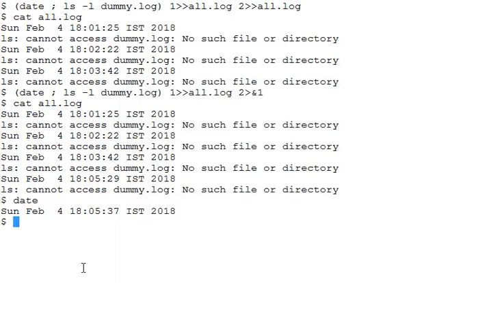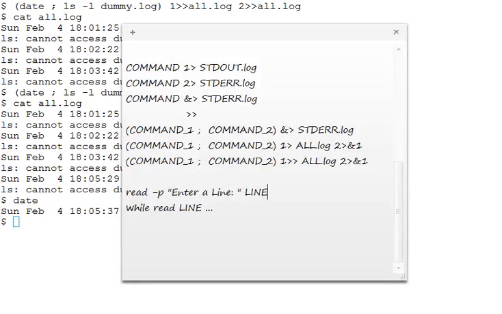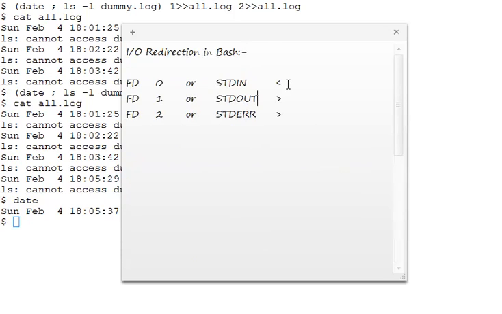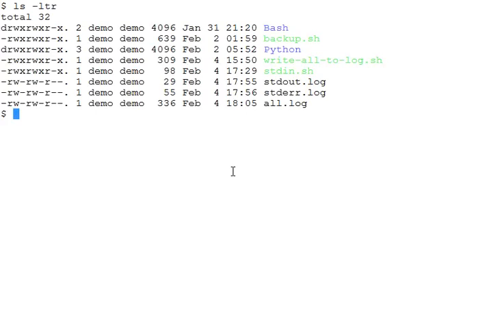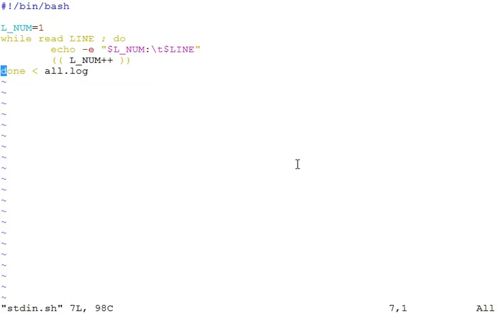and okay, now let's see how we can redirect standard input. I think I have already written a script which we can use to save our time. stdin.sh. Okay, as we know, we can use this read command to get input from the user via keyboard.